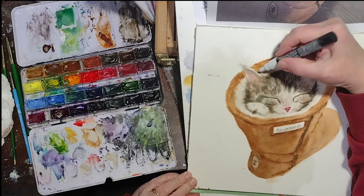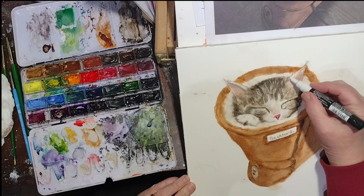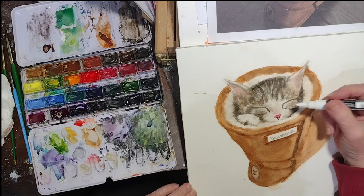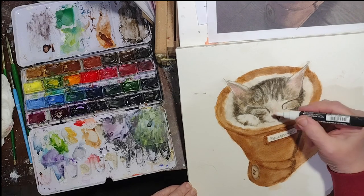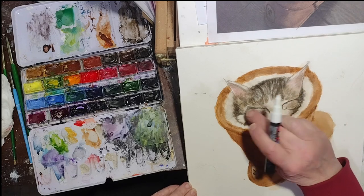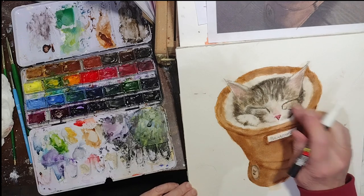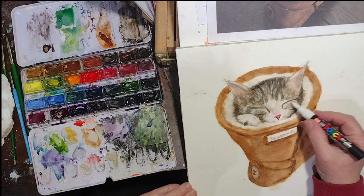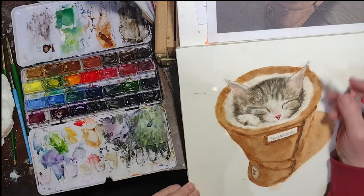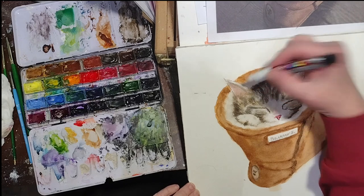I started with jelly rolls. I can't get them to write on paint. I have Uniball Signos. I can't get those to write on paint. So I have gone to Posca pens, which are like acrylic paint markers. I use the white to bring back some of the whites, and then I smudge them with my fingers so they don't get too white. And then a lot of times I paint over to darken them back down. But I really just wanted the edge of the ears white for now.